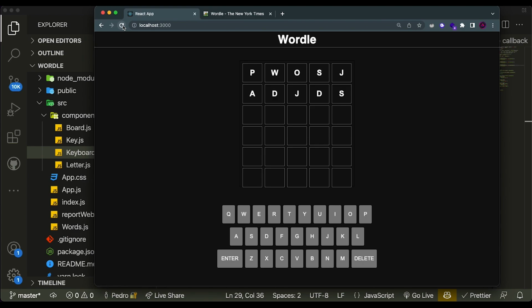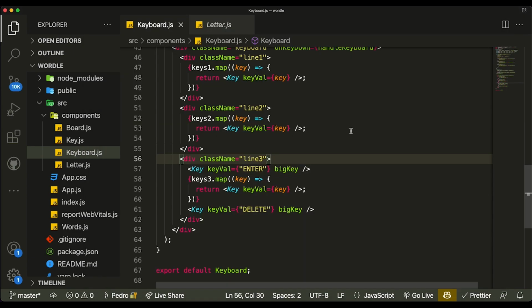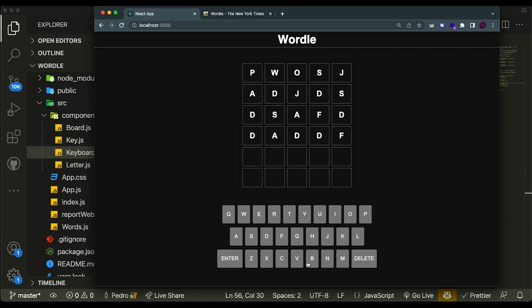I'll type enter, and I'm typing everything on my keyboard, and yeah, it's working. The delete as well, everything looks perfect. So now we are detecting key events inside of our project, which is amazing. Now all we have to do is start detecting whether or not their correct positionings depending on the word, right?